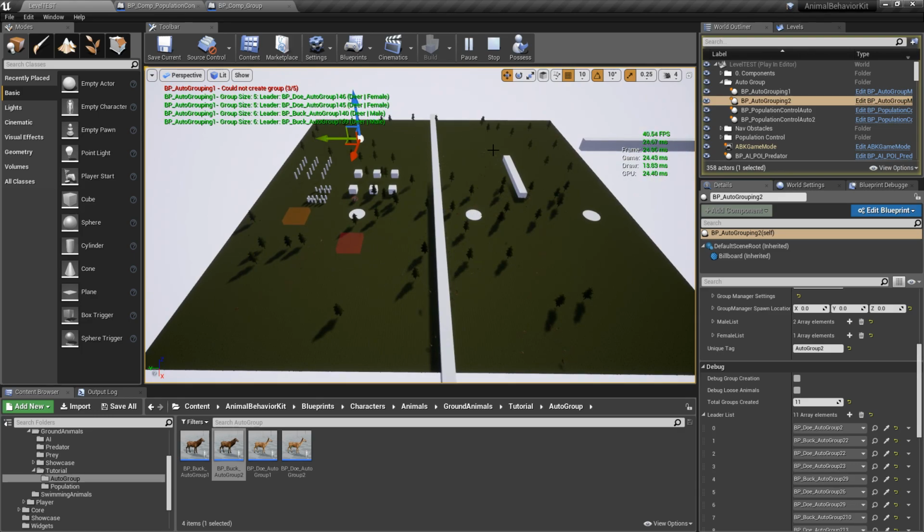So yeah, this took quite a bit of doing and testing, but I'm really happy with the way it turned out. I think it's going to make a really big difference. I know a lot of you have been messaging me on Discord, mainly asking me about how to use these blueprints in big worlds or different biomes or world composition, for example. And this basically solves that fundamental problem. So yeah, really big changes to the population control.